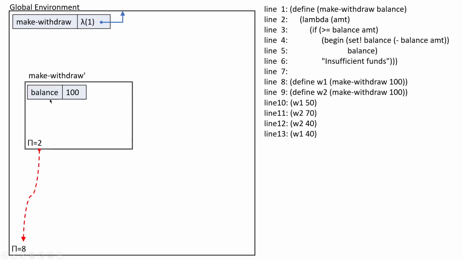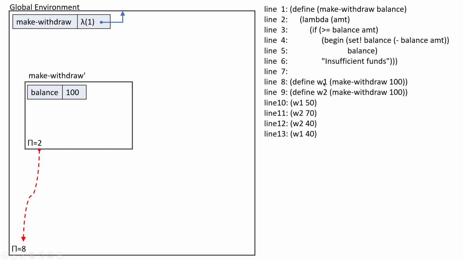So a new contour for make-withdraw, the parameter balance bound to the value 100, and now we're on line 2. Line 2 and lines 3 through 6 as well are all part of one big lambda. Line 2 says create that lambda, and lines 3 through 6 are the body of that lambda. So if we create a lambda here, it has one parameter, and here are the steps, and that's the entire body of make-withdraw. So this function call essentially just returns that function, or that closure. Again, if we were to have bound it to a name and returned that name instead, we would have the lambda on line 2 declared locally here. But again, we're not doing that. We're immediately returning that lambda, and we're going to bind it to a name out in the global scope instead.